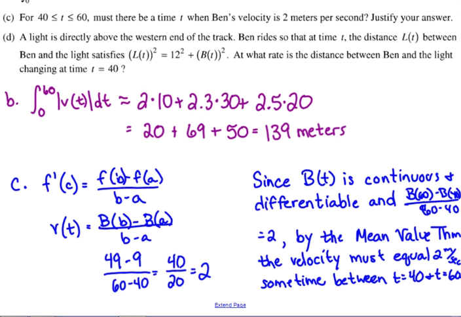If you look at the rubric, they phrase it slightly differently, but what you gotta have is you gotta show the work for the mean value theorem, and you gotta mention the mean value theorem, and then state your conclusion. So when they're asking you, must there be a time when some function equals something, first of all, think intermediate value theorem. Am I looking at some representation of that function? And do I sandwich that value? We actually do have the representation of that function here, but it doesn't sandwich it, so that's not what we need to think. Then we go to mean value theorem.